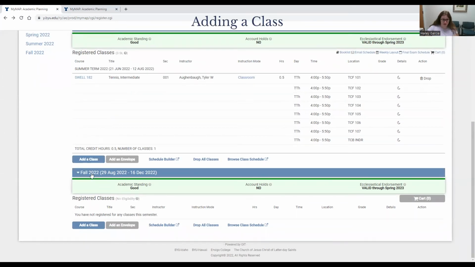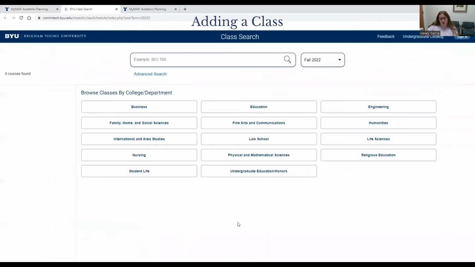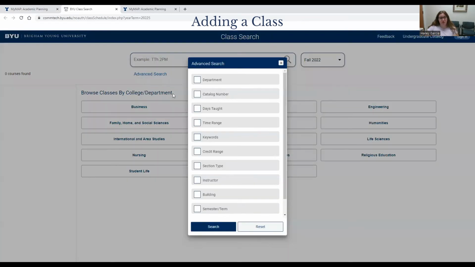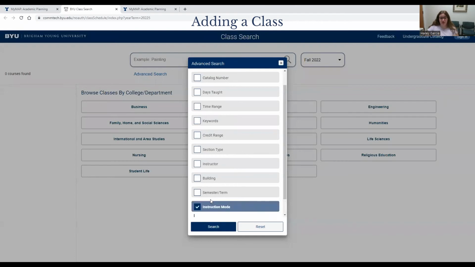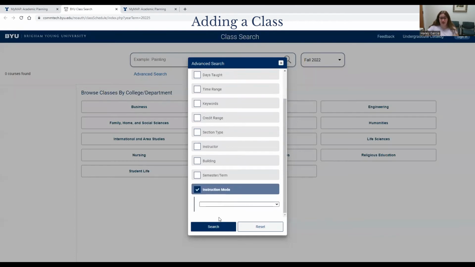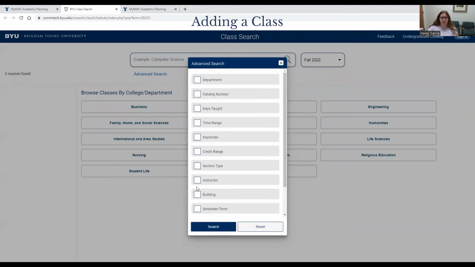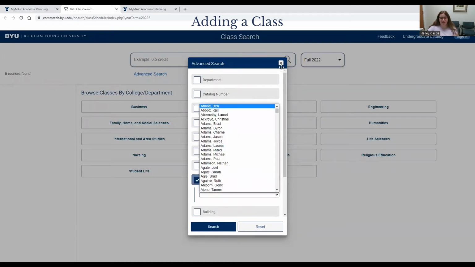So we're here under fall 2022. I've got all good down here, so I'm ready to register. So there's a few ways to go about that. There's 3 buttons that are probably the most important when you make your schedule. We'll start with the Browse Class Schedule button. That will give you all of the courses at BYU, and you can sort them by certain features like only online classes and search based on that term, or with a certain professor through all the lists of professors.